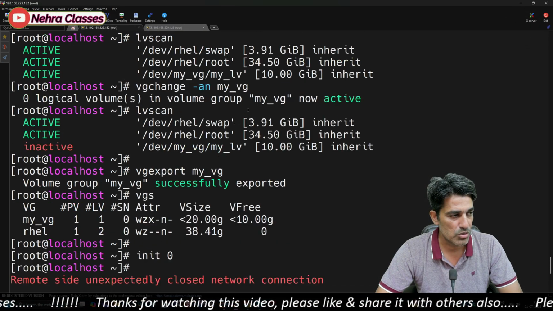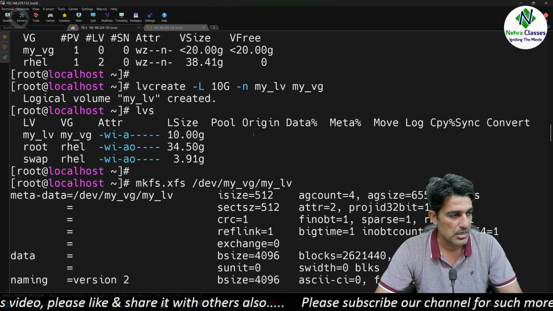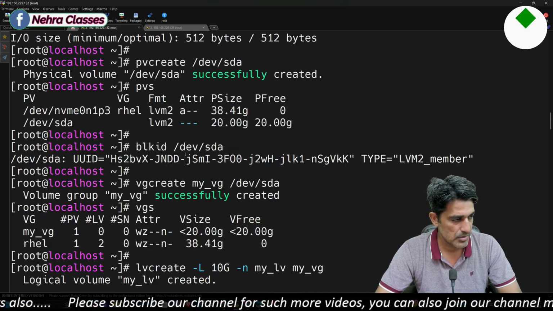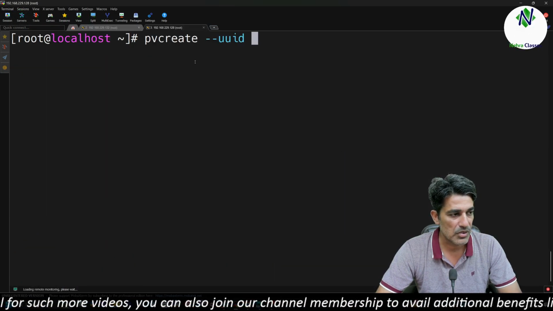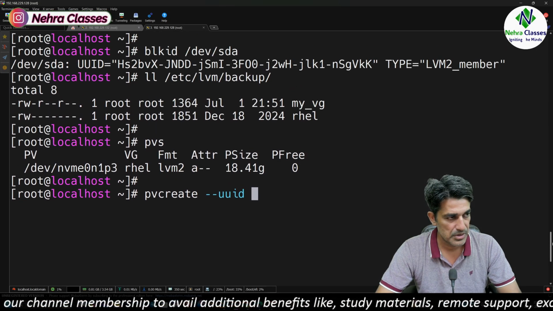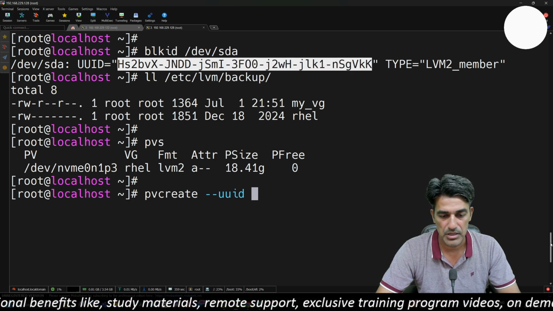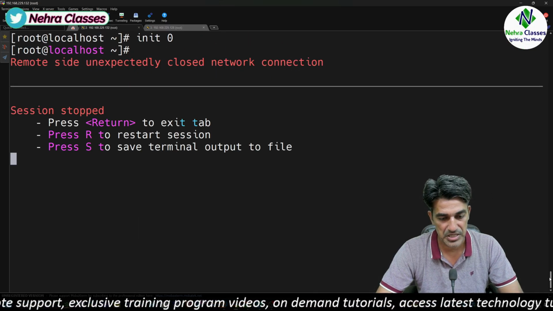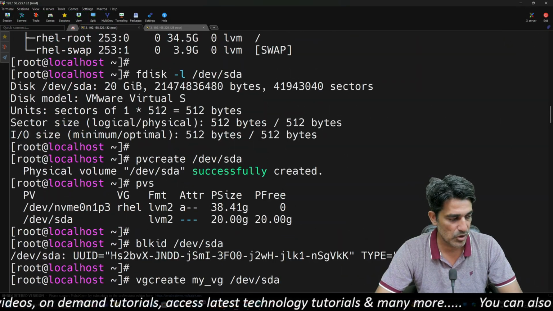So just go back to the source machine, go back to the step where you created the physical volume with the help of the raw disk. This one. So this is the UUID. Actually, it is the same UUID which was showing up here on the destination machine. This one. So in case you missed this step and were not able to save it, you can get it from the destination machine as well. But it's better to keep it safe at the time of creating the physical volume on the source machine.